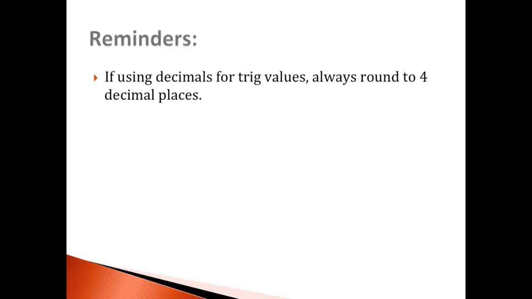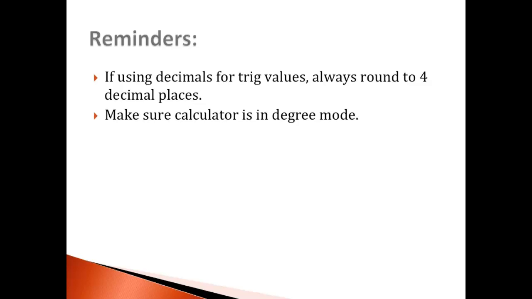Another thing, make sure that your calculator is in degree mode. So your calculator has 2 modes when it comes to trig. One is degree mode, one is radian mode. And on the calculator, you want to make sure that you're in degree mode, at least for now, when we're doing calculations with right triangle trigonometry. We'll talk about radians later on in this unit, but for now, we'll just stick to using degrees.